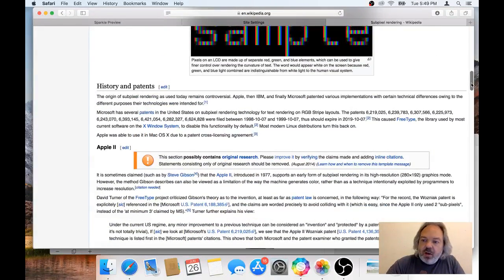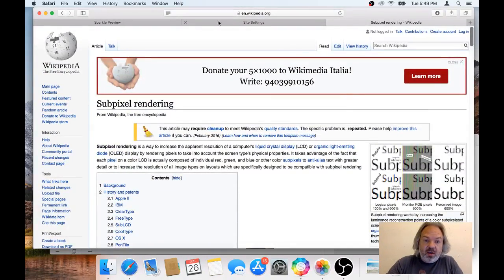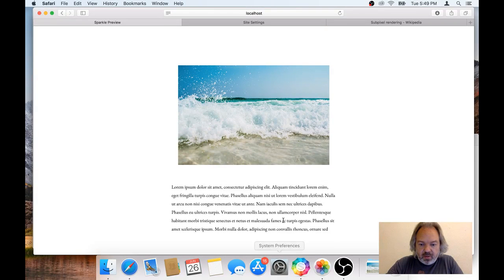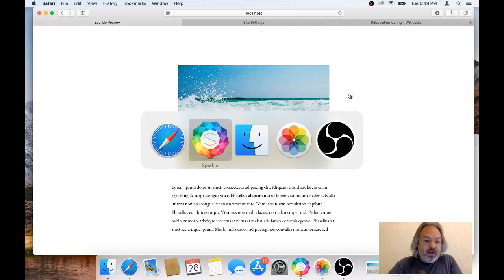So on Macs with a mouse wheel, this scroll bar will always be shown if your page is very tall, but it will not be shown if the page is shorter, like in this case here. This page here is short, so it will never show a scroll bar, even if you have a wheel. So if you have a site with some long pages and some short pages, and you have a mouse wheel, the scroll bar showing up will make your pages jump horizontally, left to right, when you go from one page to the other.